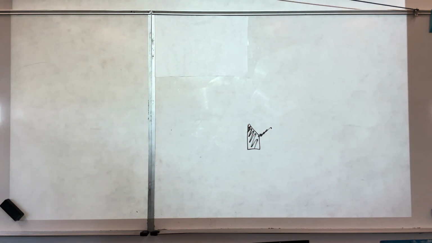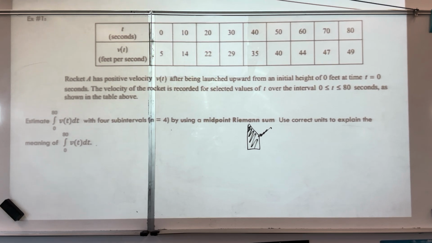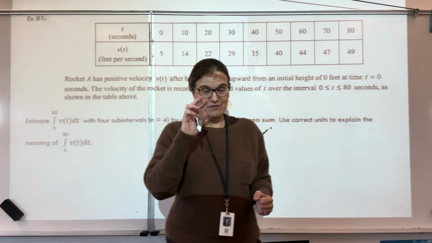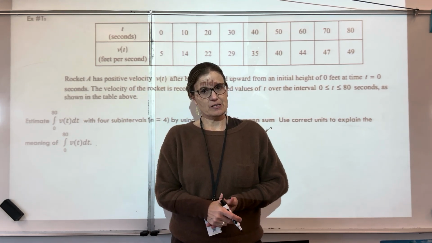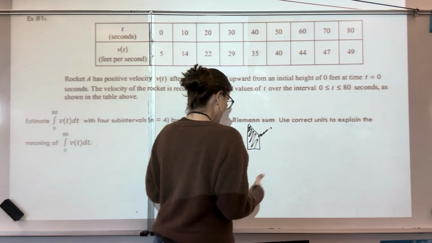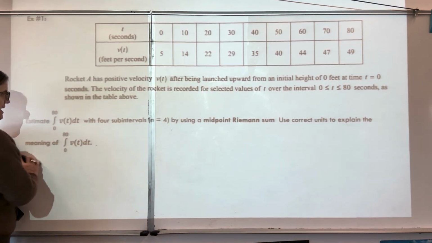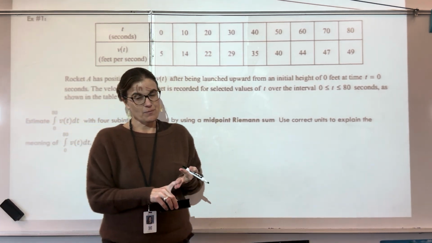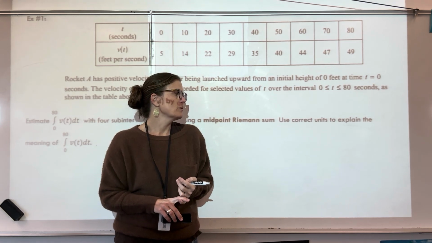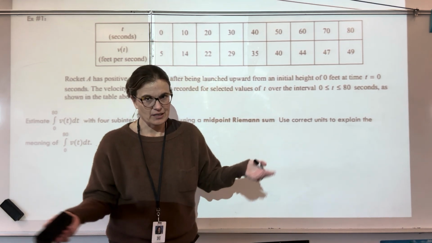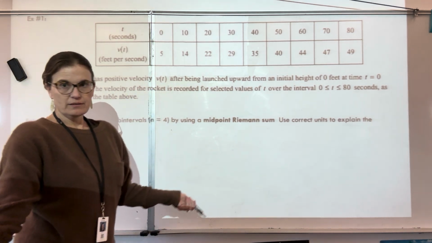Traditionally this is one of the students' favorite sections because it's pretty doable. You just scan and find the words. It's always when a table is given, whether in a free response problem or in a multiple choice problem, and they ask you to estimate a definite integral, and they'll say either using a left or right, a midpoint Riemann sum, or a trapezoidal sum. So scan for that, and then you're going to explain what was happening based on the scenario.